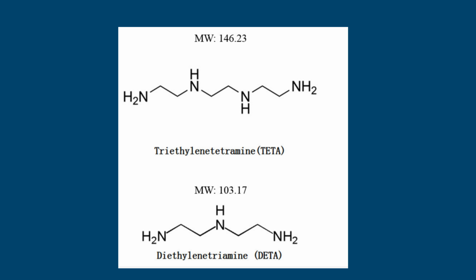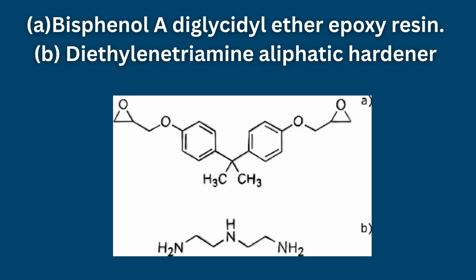However, formulations often use slightly lower concentrations, around 70 to 75% of the stoichiometric value, to improve toughness and extend pot life. Adhesive systems based on these curing agents usually have pot lives of about 20 to 30 minutes at room temperature. Complete curing may require several days at ambient temperature or can be accelerated by heating to approximately 100 degrees Celsius for about 1 hour. Although DETA and TETA-cured epoxies exhibit good general mechanical and chemical resistance, their performance declines at temperatures above approximately 50 degrees Celsius. For applications requiring greater thermal stability, aromatic amine curing agents are often preferred.